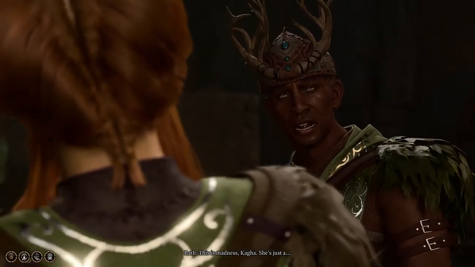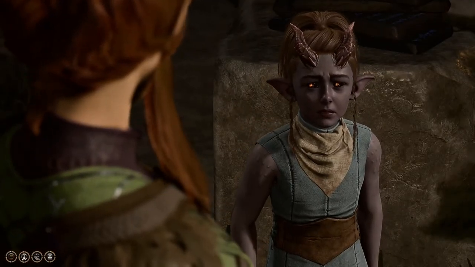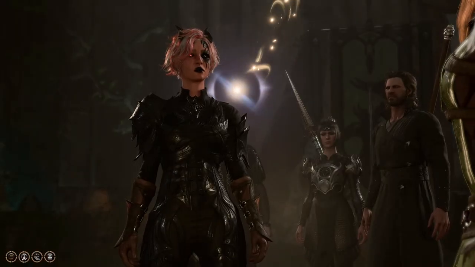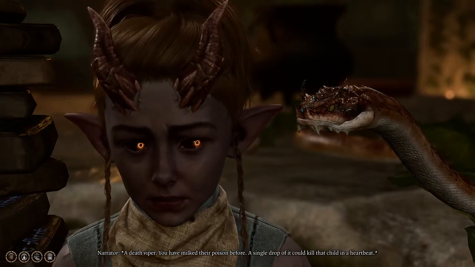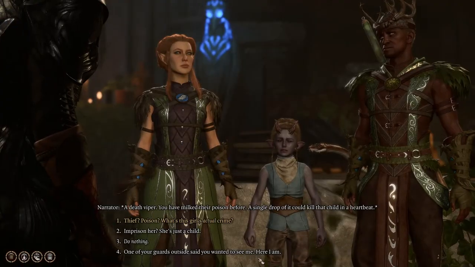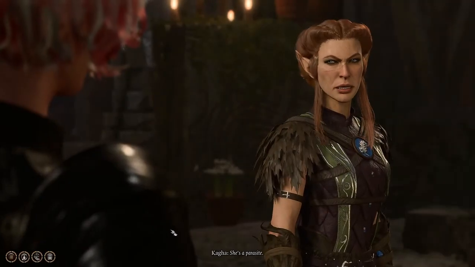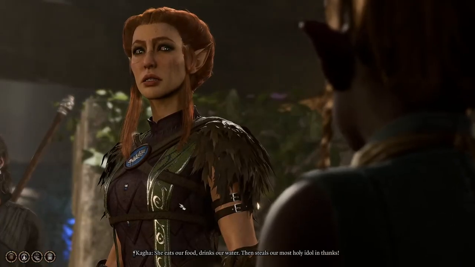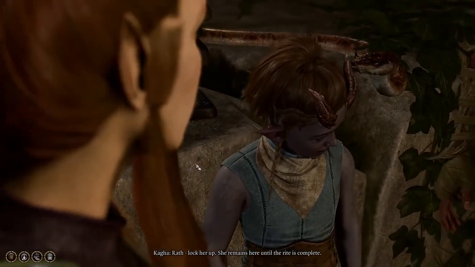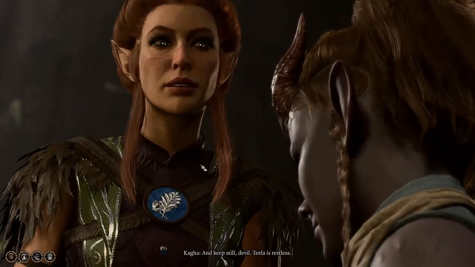Madness, Korga. She's just a... A what, Wrath? A thief? A poison? A threat? I will imprison the devil. And I will cast out the rest. A death viper. You've milked their poison before. A single drop of it could kill that child in a heartbeat. Imprisoner, she's just a child. She's a parasite. A parasite. Yes, she eats our food, drinks our water, then steals our most holy idol in thanks. Wrath, lock her up. She remains here until the rite is complete.